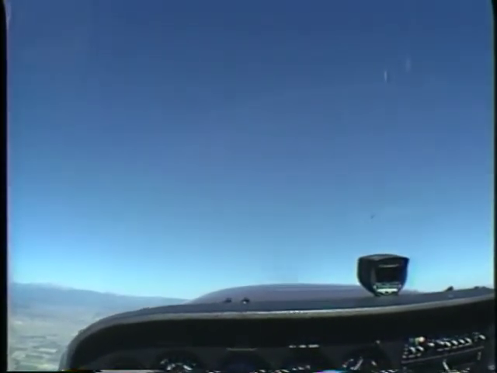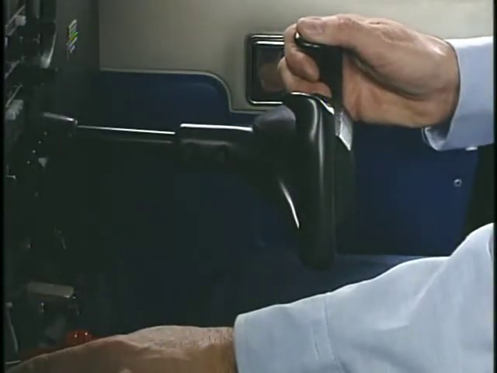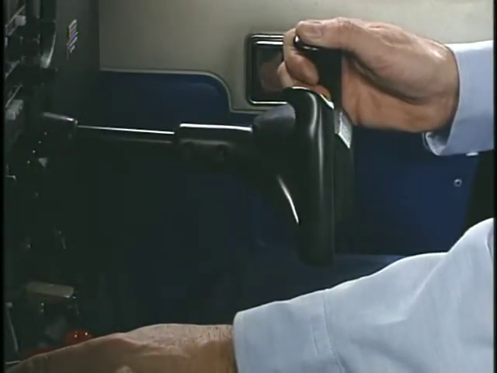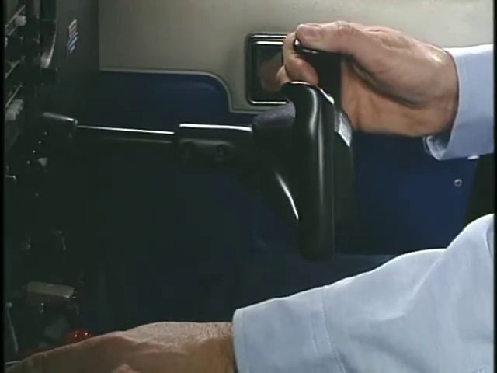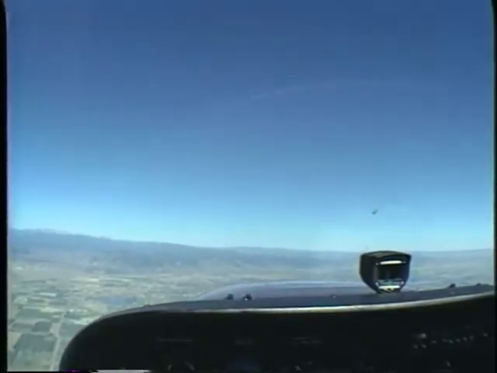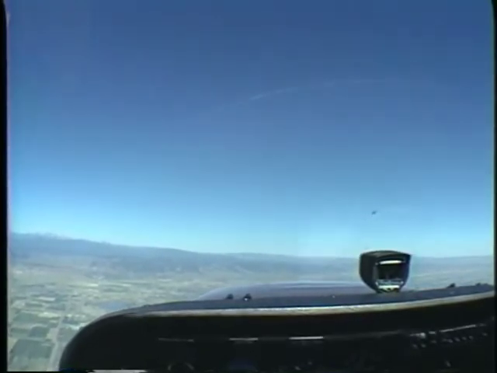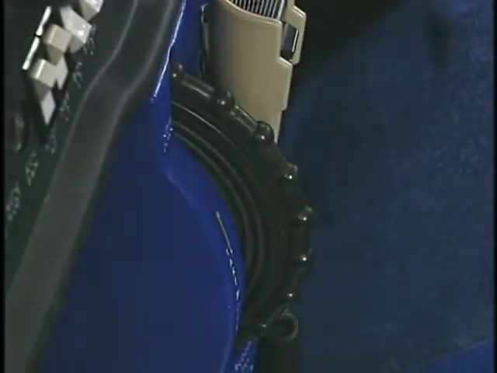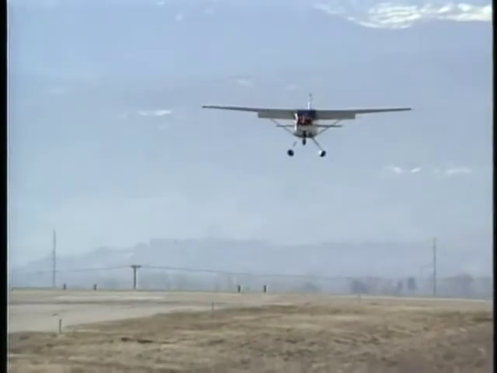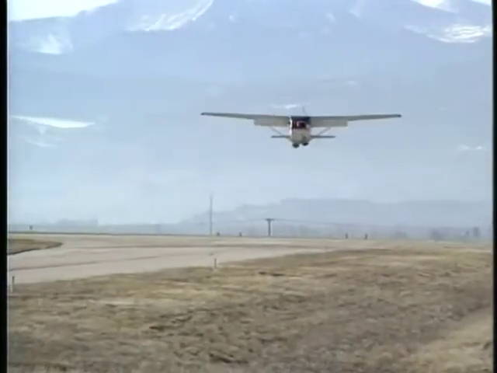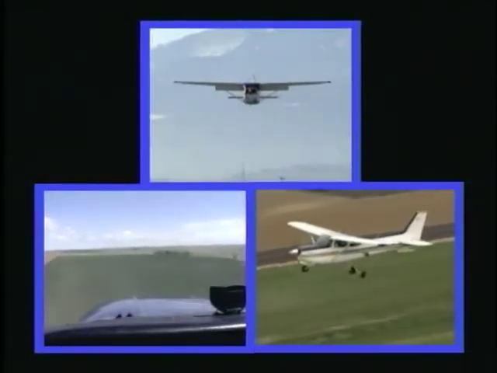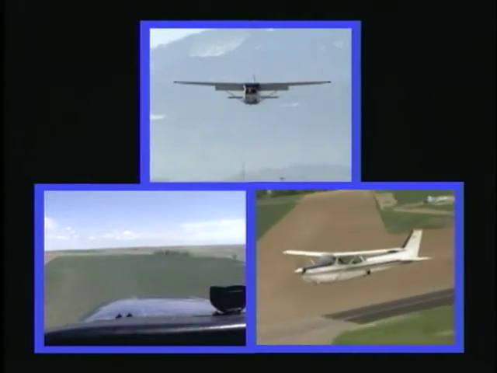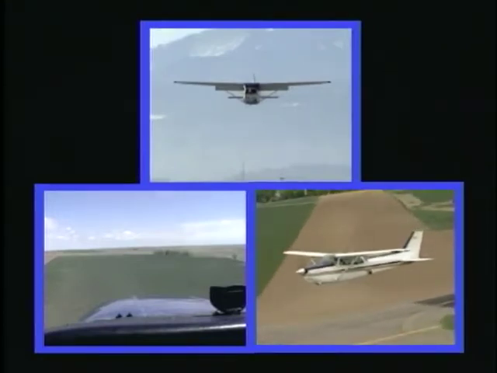To recover from the approaching stall, apply positive forward control pressure to lower the nose, maintaining directional control with aileron and rudder pressure. Maintain forward pressure until a normal climb airspeed and attitude can be established. Then retrim the aircraft to remove excessive control pressures. It is imperative that a stall does not occur when full power is applied during a go-around from a normal landing approach, a simulated forced landing, or immediately after takeoff with an improperly set takeoff trim setting, because the amount of pitch change and altitude needed for a recovery may be inadequate.